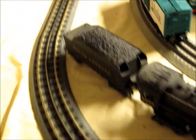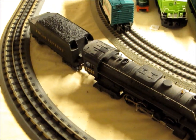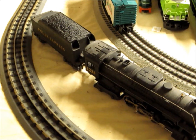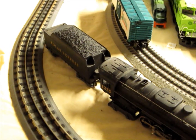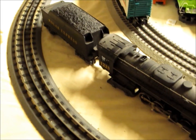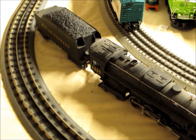It's from the tender, which has an air whistle inside. For those of you who have seen my 10-year-old video, you might have noticed that the whistle was rather out of tune. Now, I'm sure some people who own the original conventional Polar Express set have a more properly tuned tender than mine. Perhaps I ended up with a defective one, so I was no longer happy with it.